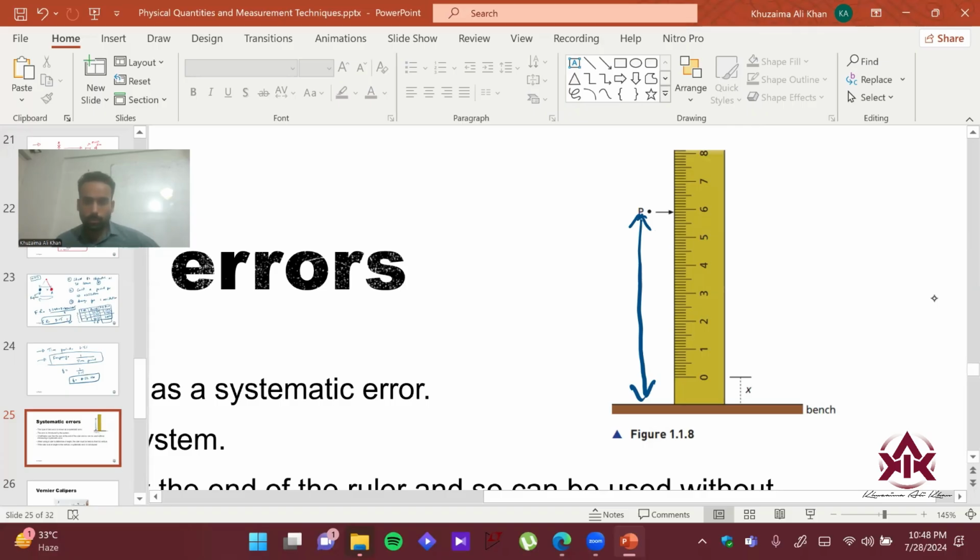But what are you observing over here? You're observing कि ये already start नहीं हो रहा zero से. It's not starting from zero. It has some x unknown length, which is up from the table, right? So let's say your scale is giving you 5.9 centimeters, right? But this extra thing is basically adding up, right? So it's not the actual height which is given by the half meter rule to you at the moment, right? So this error which is introduced by the apparatus is called systematic.